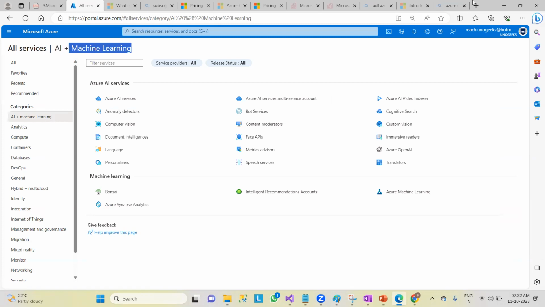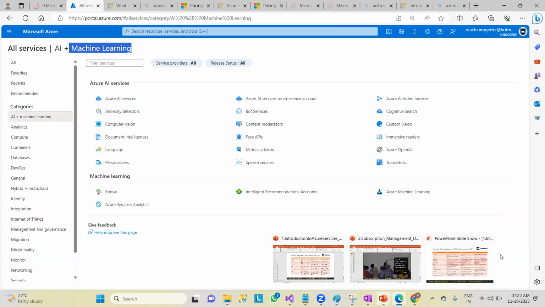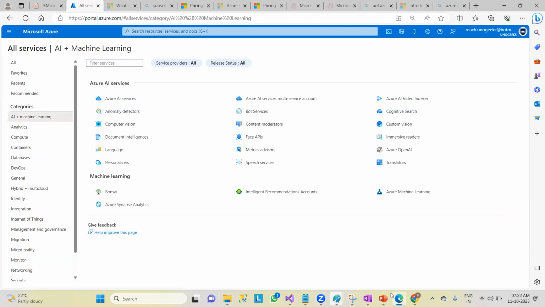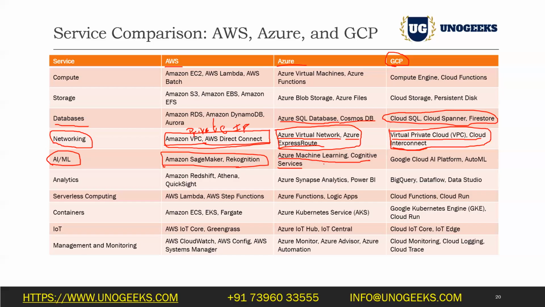So based on your requirement, based on your functionality, you can opt for these services. Okay. This is all about Azure AI and ML, and in Google GCP, we call it Google Cloud AI Platform and AutoML. Okay, the terminologies are different, but the functionality is almost the same.